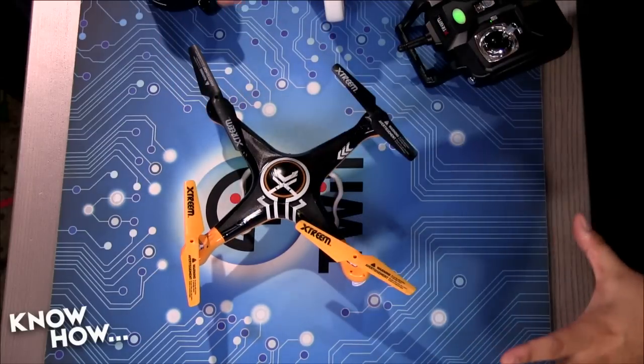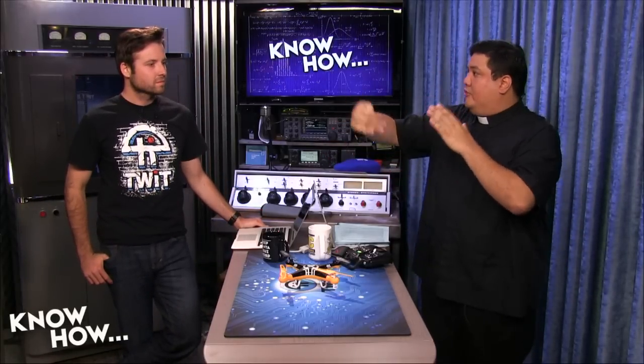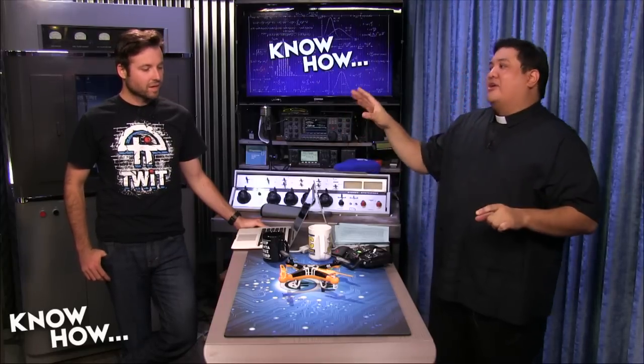And that's why typically when you're building a quadcopter or a sextcopter or an octocopter, it's always an even number of motors, because you need to be able to balance out the force. That makes sense. There are tricopters. They're kind of ridiculous. Don't do that. They're really hard. I've never seen that before.